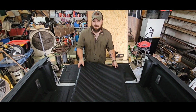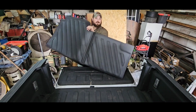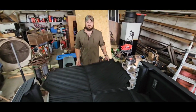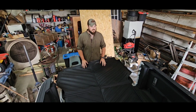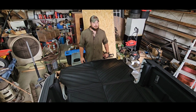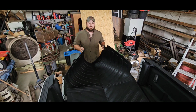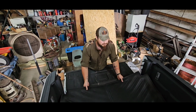Now, there is a right way and a wrong way to install these. We're going to install it the wrong way. Not really. After we put the tonneau cover on, we'll leave it on for a couple of days to let all the Velcro and stuff adhere to the truck really well. Then we'll roll it up, we'll let the sun beat on this, and the sun will help form this and flatten it out. This one's not too bad.